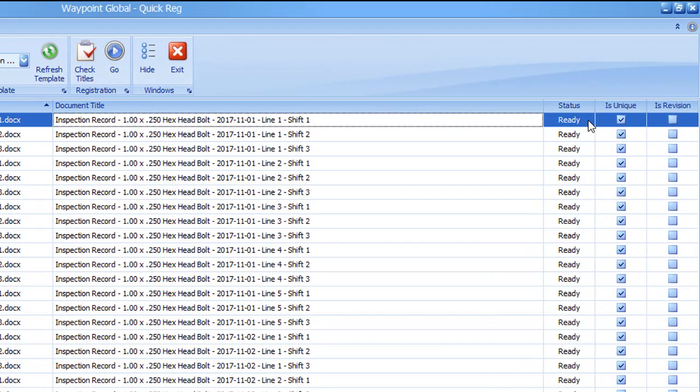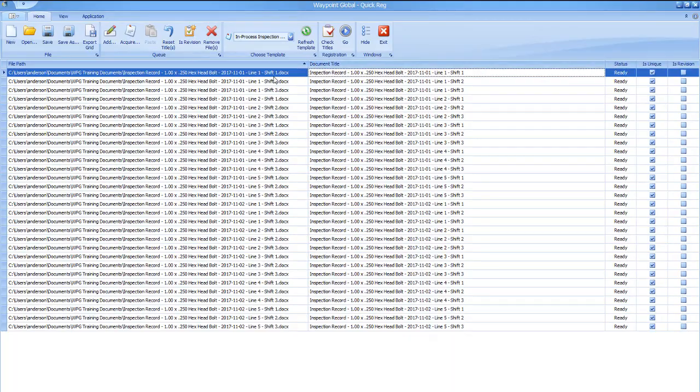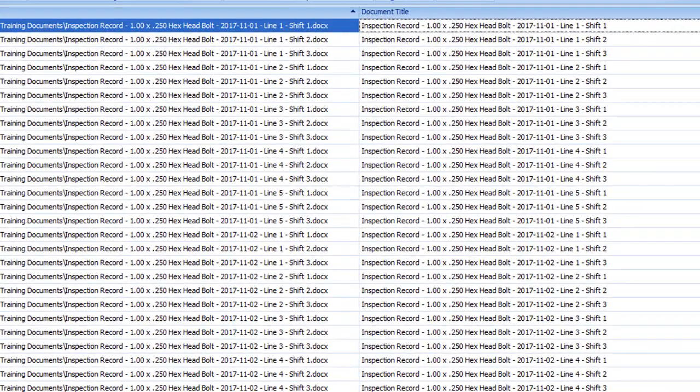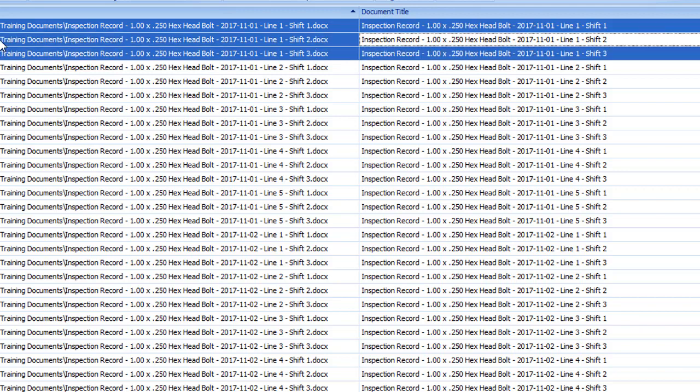It lets us know that the status of all of these documents is ready, that the files are unique, or if it's a revision. None of the check marks appear in the is revision field, so all of these are unique titles. If I want to select all of these and register them by line, then I can go ahead and highlight all of the ones by line.